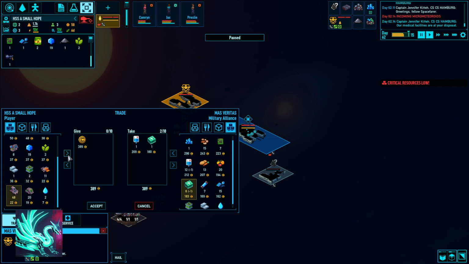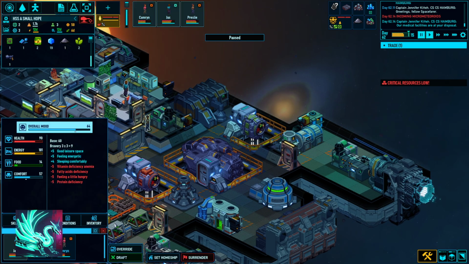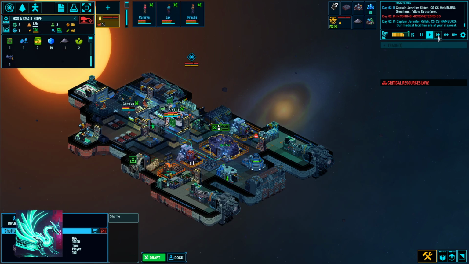Does he want any hull scrap? We can trade him some hull scrap for that, while still saving enough to produce 10 hull blocks, which is probably way more than we need, honestly. And then we're going to go and check out this derelict.